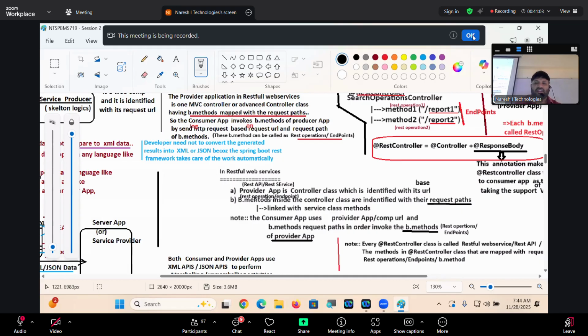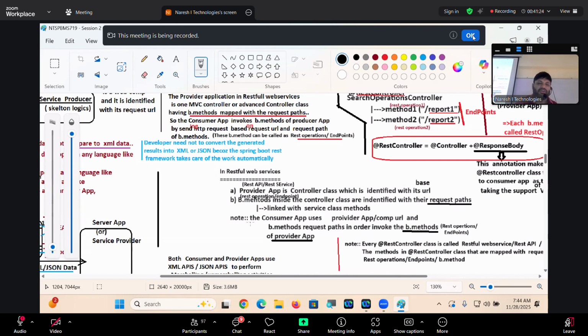In a RESTful web service, the provider application is a controller class, which is identified with its base URL. Business methods inside the controller class, also called REST operations or endpoints, are identified with their request path, linked with service class methods.